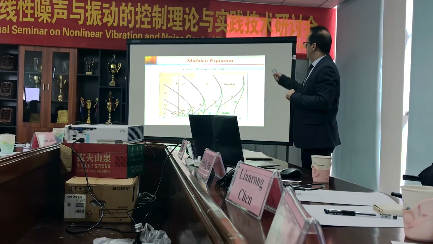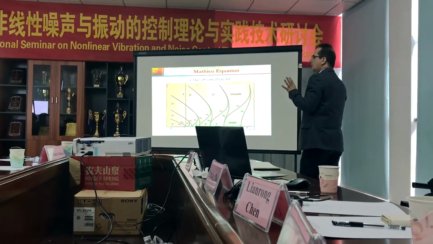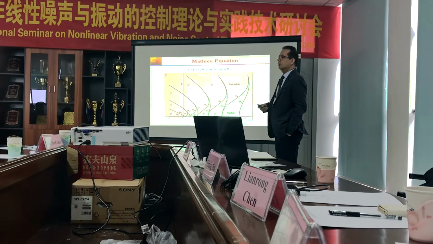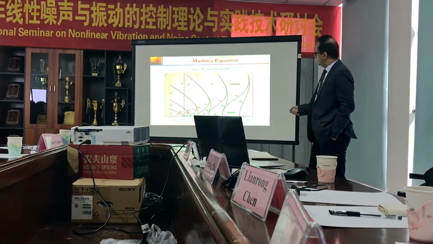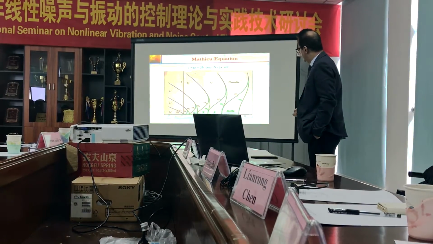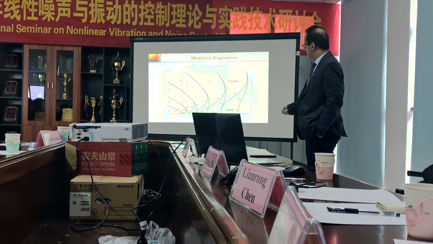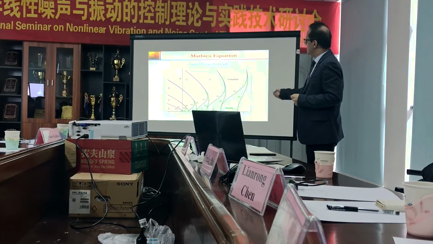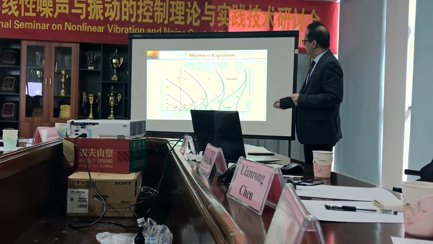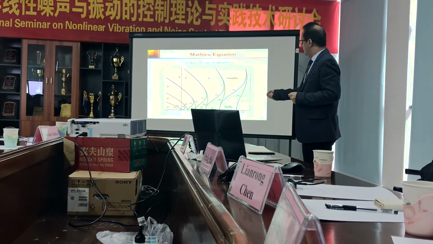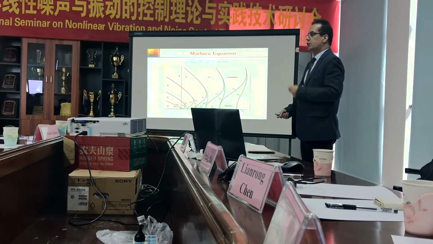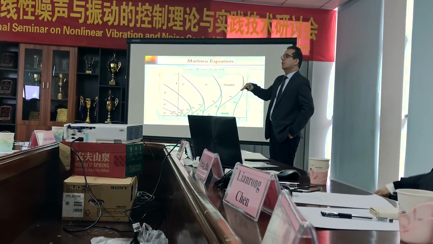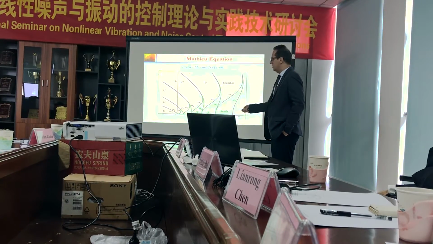That equation, around 100 years ago, was studied, and this stability chart was generated. What is this stability chart? Look at this axis, it is a. a is the huge stiffness. I was talking about 100, for example. This axis shows b. b is k2. So this plane is k1 over k2, two stiffnesses. This is the average stiffness. This is how the stiffness is fluctuating. Again, I said 100 here, for example.